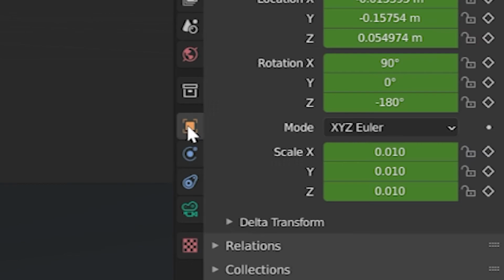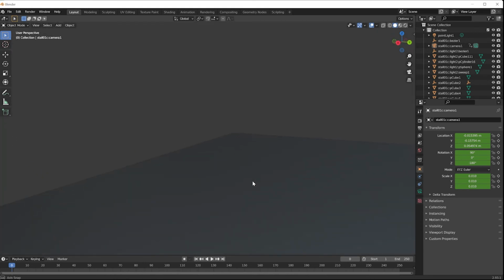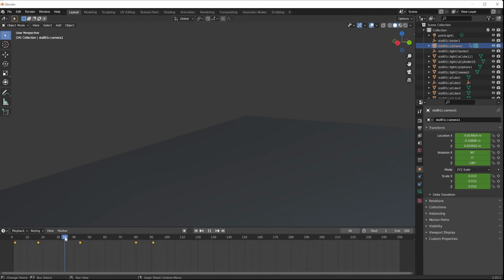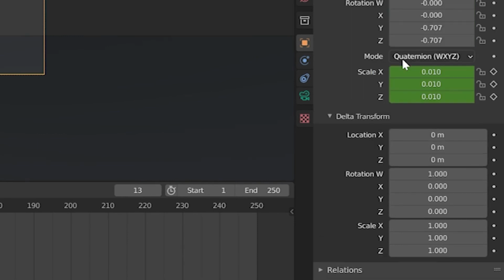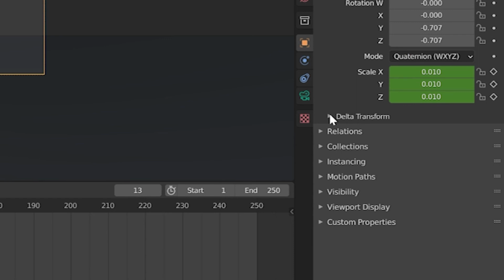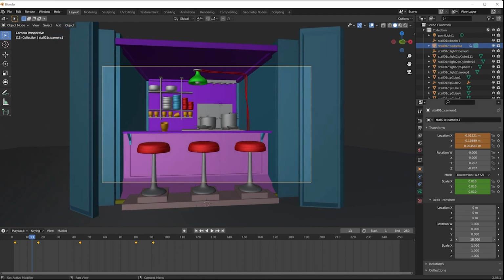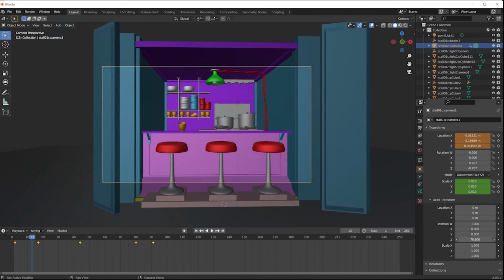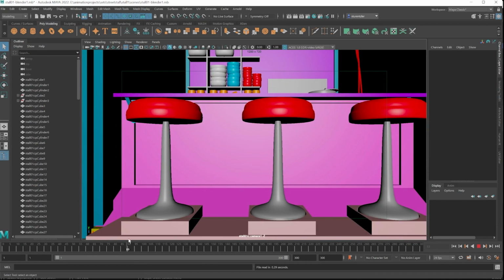Going to the object properties right here. All these properties are already being used. And if I select my camera, which I could have just selected up here, you can see that there's keys in the timeline. You might have done that in Maya. Back to what the camera is seeing, facing the wrong way. Now go under Mode, Quaternion, and it's going to ask for an offset, a delta offset. Don't see that? Just click on this little icon, and I'm going to offset the camera rotation along the Z-axis. And as I drag that over, you can see that there's the rotation. And it should go up to 90. So instead of 91, just type in 90. You're done. Now your camera matches what is done in Maya.